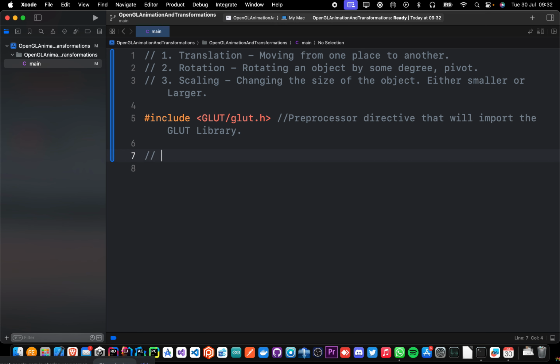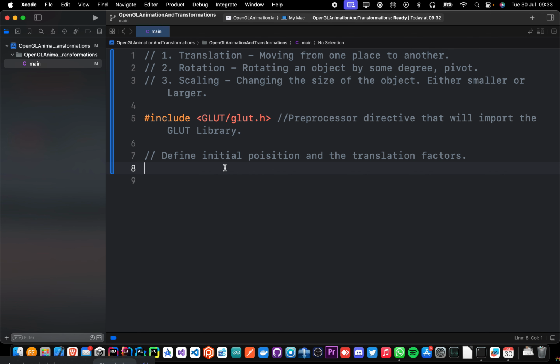So I think the first thing that we need to do is to define the initial position and the translation factors. To do this, we'll define them as floats. Just think of the translation factor as how it will change along the x and y axis, because for translation the position has to change for both x and y coordinates.